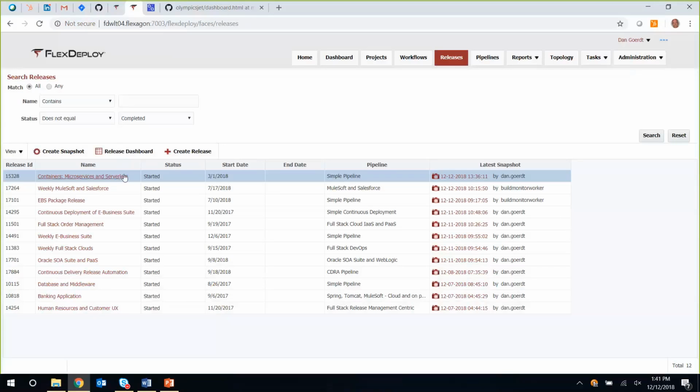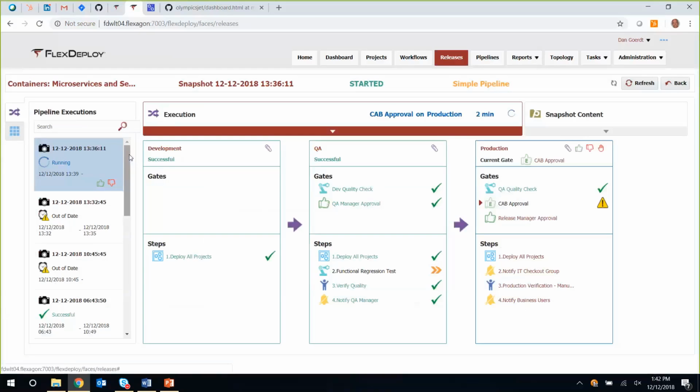So now if we go back up to the release dashboard, due to the automation of those projects using those workflows, we went ahead and deployed the same build artifacts for those three projects, the larger 3-component microservice, automatically to the Kubernetes cluster running at Flexagon.